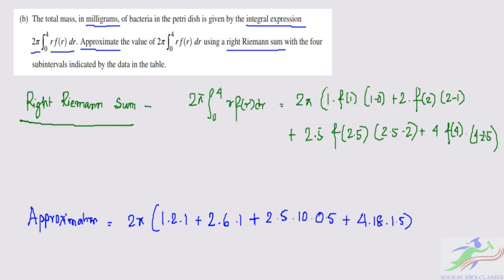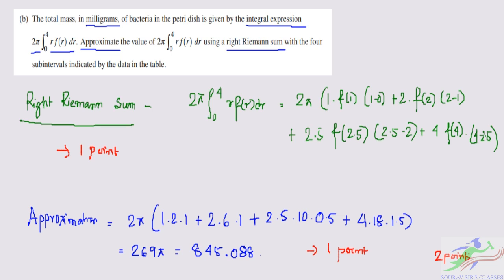So if we solve this, it will come as 269 pi, and the result, putting the value of pi over here, will become about 845.088. You can use your graphing calculators over here to find the value. For the first part, this right Riemann setup, we have 1 point, and for the approximation, finding the value, we have 1 point. So here we have a total of 2 points for part B.